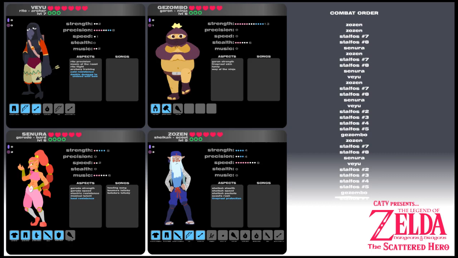Wander just freezes all of the rain. What's next, Susan? I'll shoot my bow towards Stalfos number 7. Now, Stalfos number 7, I want to tell you, has a shield in his hand. What about 8? 8 also has a shield. Those are the only 2 with shields. None of the other ones have shields. How convenient. I'll shoot number 2 then.